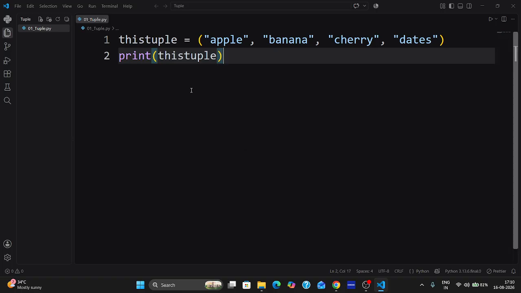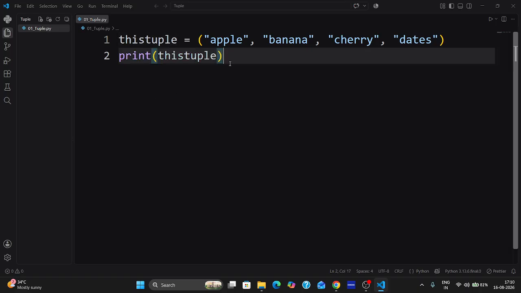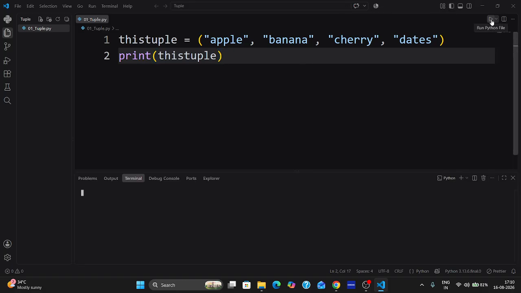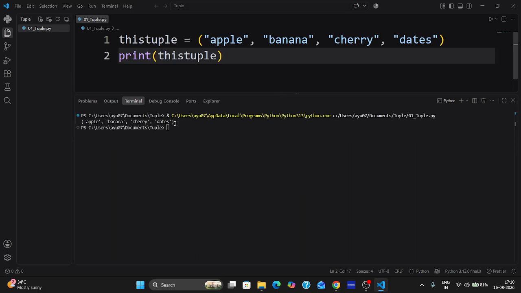What I have done here: first of all, I created a variable named this tuple, and I stored some items like apple, banana, cherry, dates in the variable. When you print, you will get output like this. You can see the round brackets appearing here, but in a list we have seen the square brackets printed in the output.